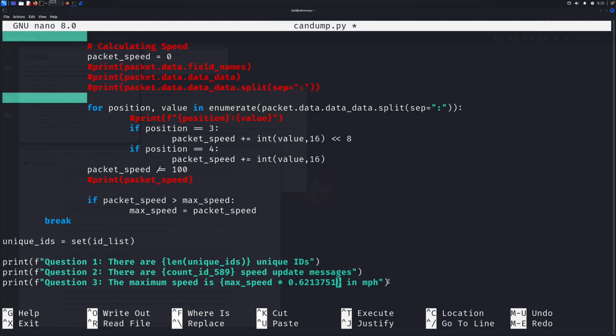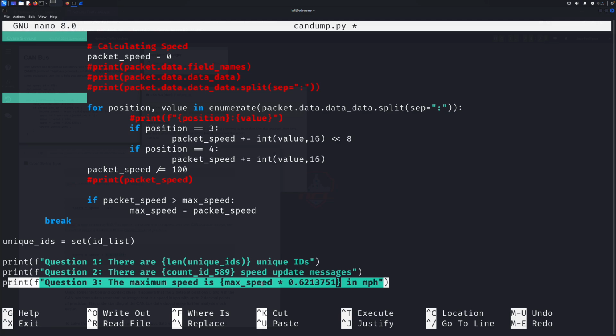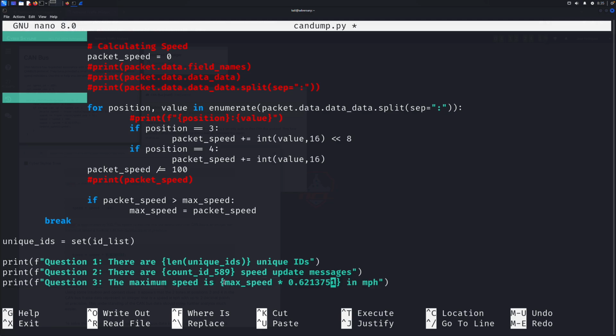Whenever you're using this printing option with a specific format, you can add variables or expressions within curly brackets, and I'm using a variable, and then I multiply that result by this factor. When you multiply the speed in kilometers per hour by this factor, you will get miles per hour. Since we need to round this to the nearest 100th, you can use another function here called round, open parentheses, and to the result you just add comma 2, which means I want only 2 decimal places.